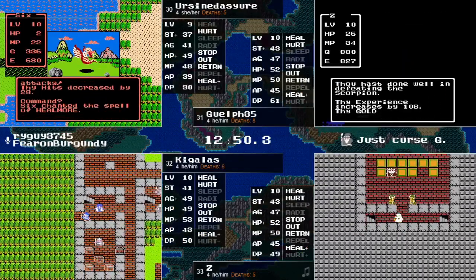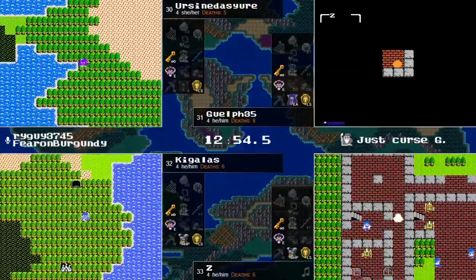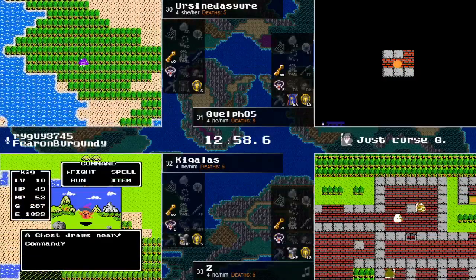All right, so we'll see what Guelph gets. Oh, he's got a Scorpion he'll take out of the way. But yeah, Guelph's Mountain Cave check. We'll see if it pays off another Cursed Belt. So, holy cow.